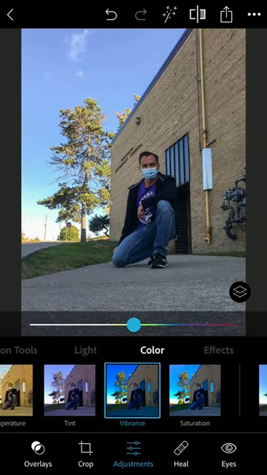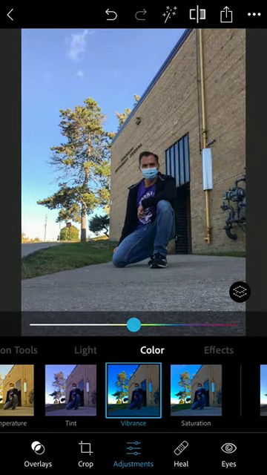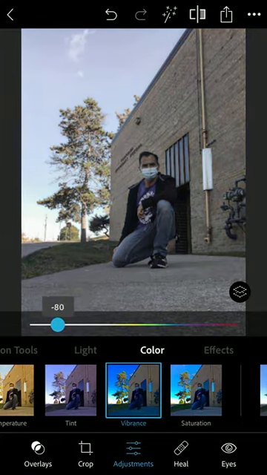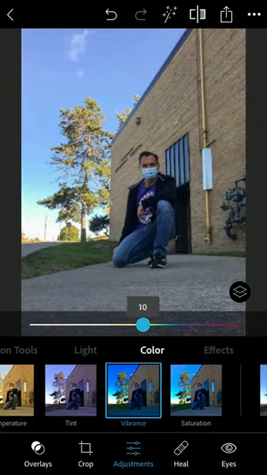They take colors and they make them more concentrated. I find vibrance to be a little bit less of a hammer, so to speak, than saturation. So I tend to use it because it's not so severe. If you go too far, this is what happens. Your sky, everything starts to look ridiculous. If you go this way, it starts to lose all of its nice color. So I might go like 10 points, maybe 15 points, somewhere around there, and that's about it.